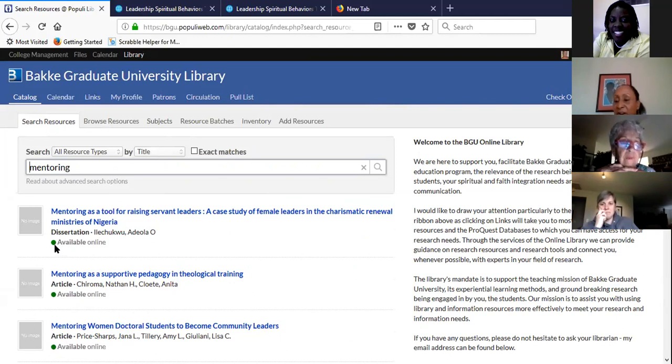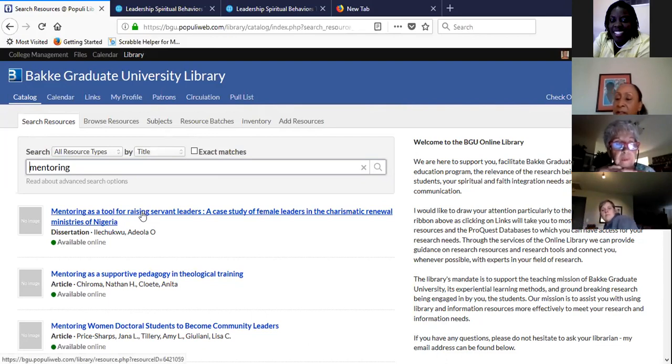If we have the full document available there, you will see this green dot and the words available online. In some cases, we may not have the entire document available, and so you will not see this green dot saying available online. What you'll see is the title, the indication of the form of material it is, and the author. And normally you can still click on the title, and I may have information in the record, maybe a link.